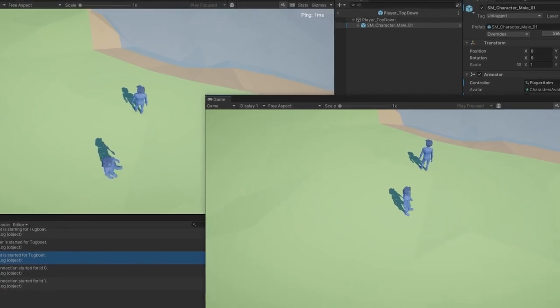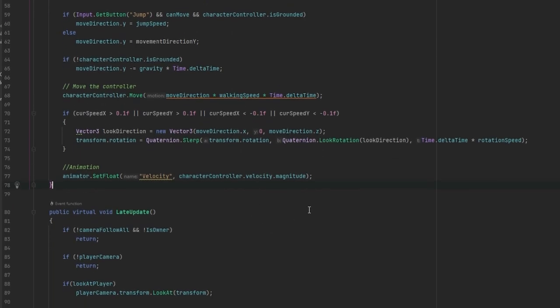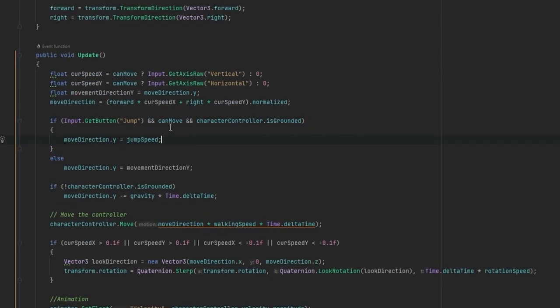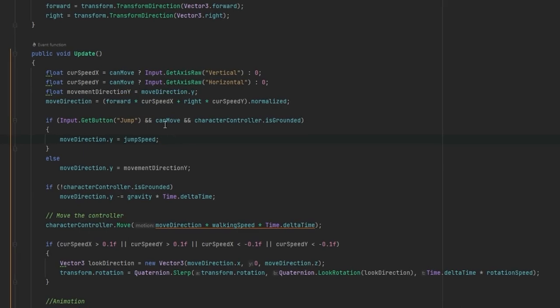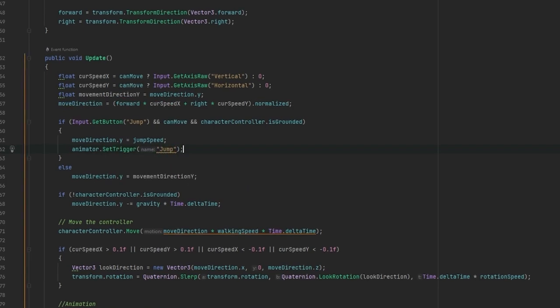But it's not just as simple as that. There's a little bit more to it. This is how you can get started with animations, but let's try and add in the jump now. So in our case, this is where I jump and I handle the jump. And at the same time, I also just want to trigger the jump. So for my sake, I can go animator.SetTrigger("Jump"), like that, and this will trigger the jump parameter. Now we haven't made the jump parameter yet, so let's go do that.